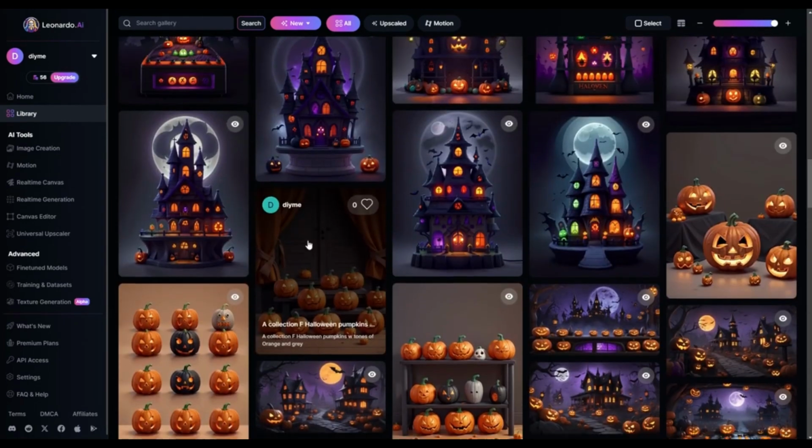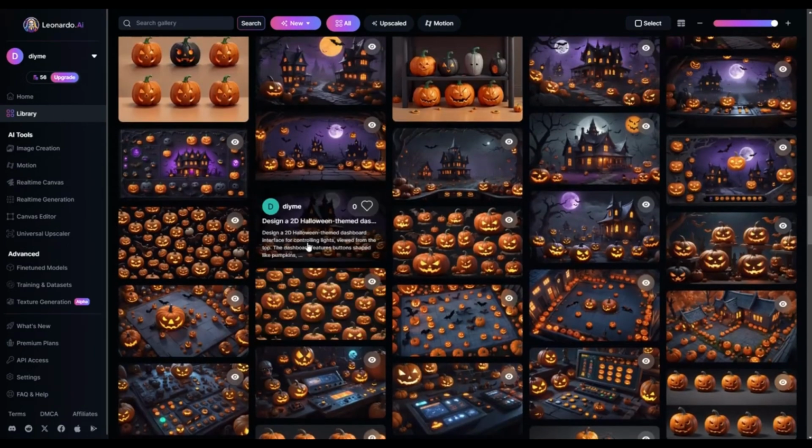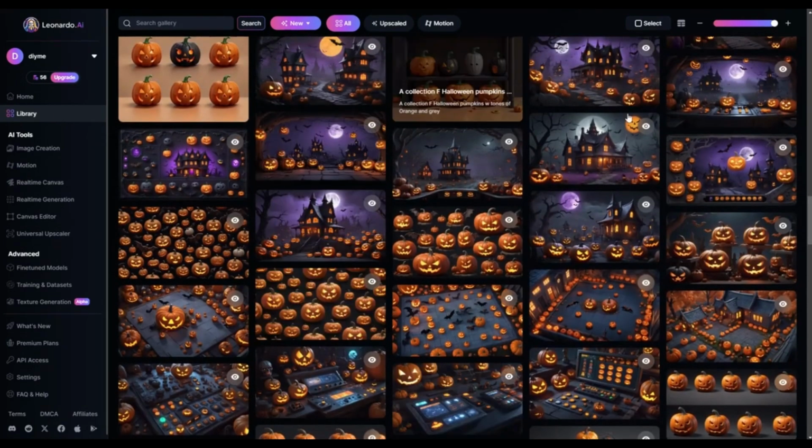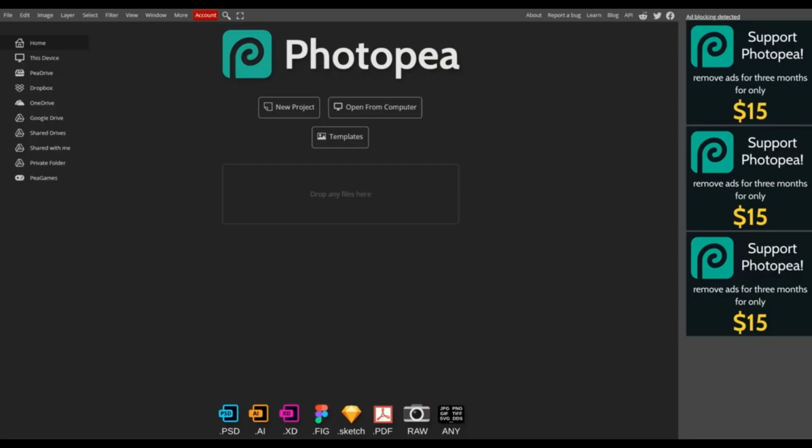To create my images, I used some help from AI. I used Leonardo AI, but feel free to use any image generator you prefer. After a few tries to get the right look, I settled on this version and made a few tweaks to get it just right. Now, we need to create some variations of the image to make the dashboard interactive.